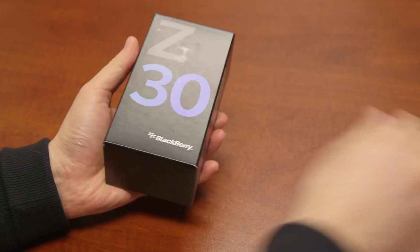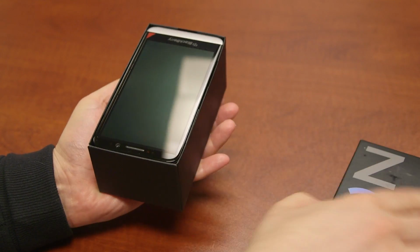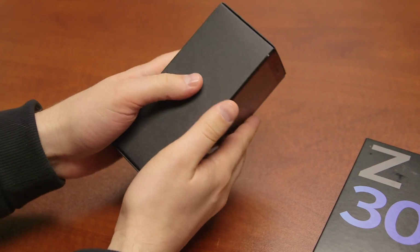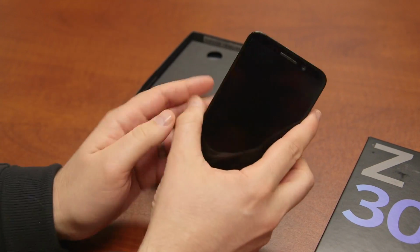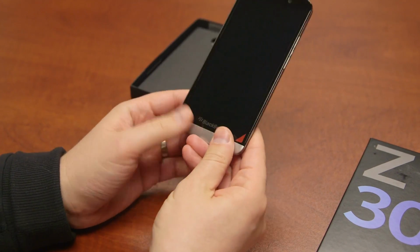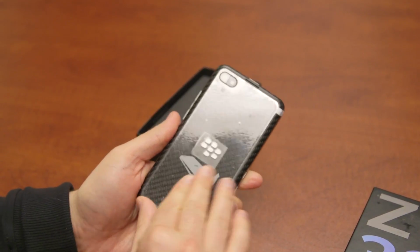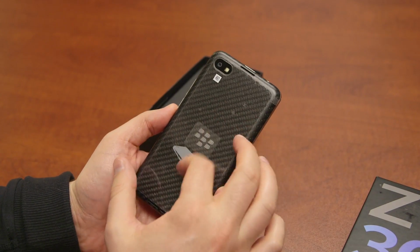Sort of nondescript, big Z30. There's BlackBerry embossed on the side. Slide that up. And then there is the new big BlackBerry. It does look like a very big phone. It's a 5-inch screen with a 1280 by 720 resolution at 295 ppi. It feels significant. It's got a similar back to what we saw on the Q10 with that sort of textured, sort of faux carbon fiber look.